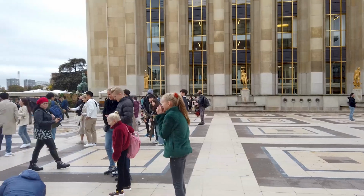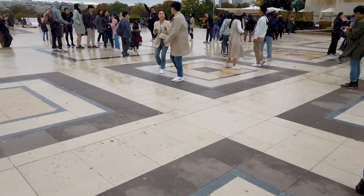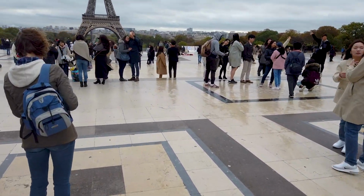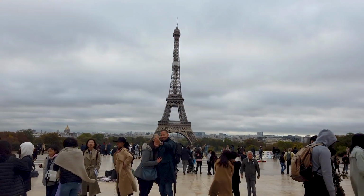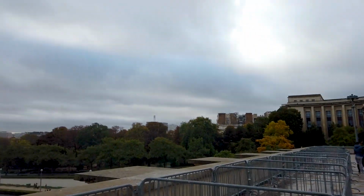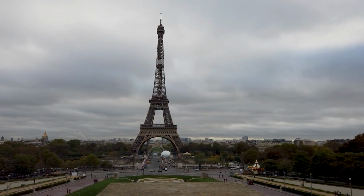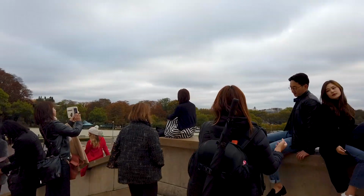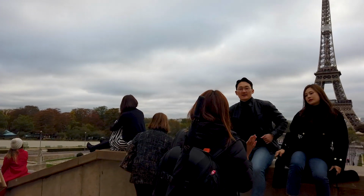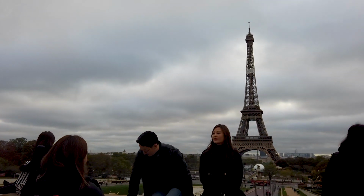I highly recommend that you get off at Trocadero metro station. It's not the closest metro station by any means, but the reason why is because you can literally walk around the corner and you'll be met with this platform with a very lovely view of the tower. I highly recommend taking lots of pictures here, but don't be one of those guys that tries to hold up the Eiffel Tower. Try go down a level and there's plenty of places for you to sit on a ledge and take pictures with the Eiffel Tower in the background.